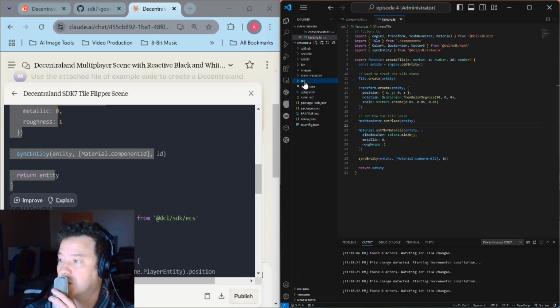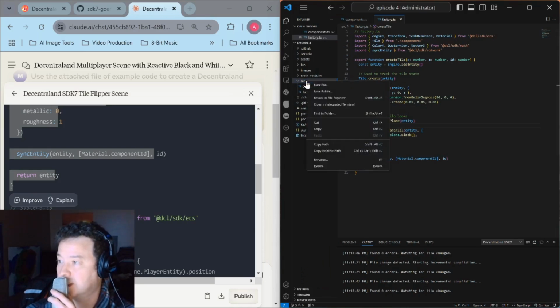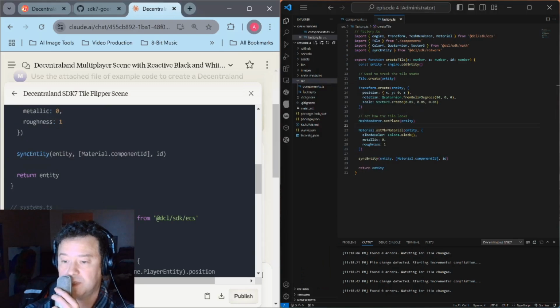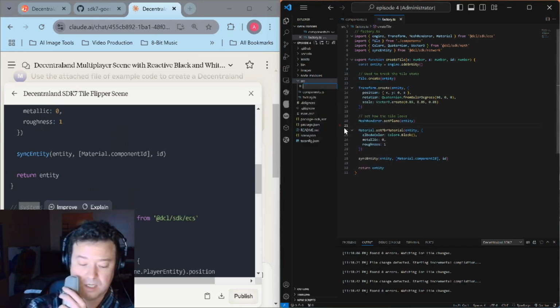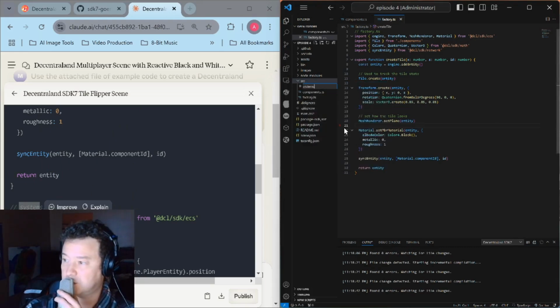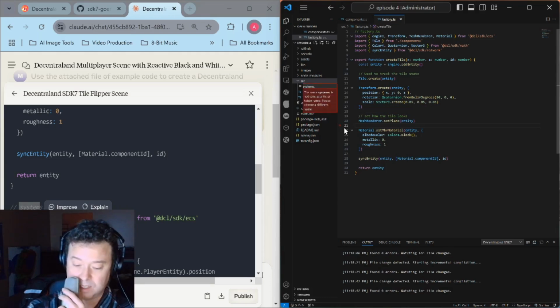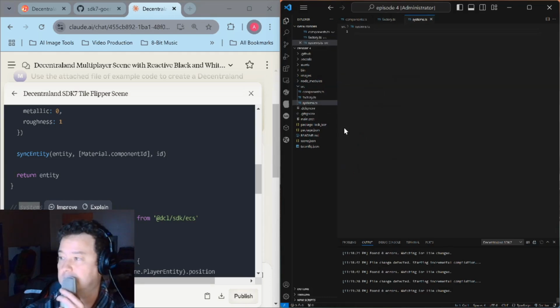And let's go src. Now let's make the next one, which is going to be systems. So new file, Control V, systems.ts. There we go.